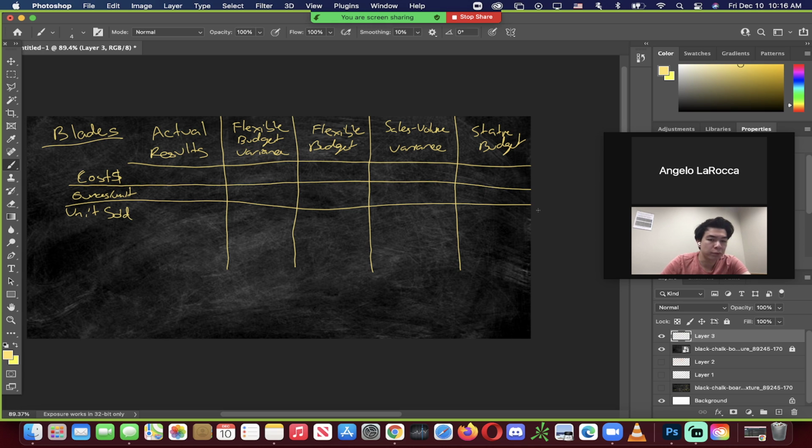So for blades, the static cost was 139,500. And for actual results it's 150,738. Ounces per unit, 7 here. That's 6. Good, the ratios are gonna be the same. Units sold, 7275, and we pull that over because we always take units sold from actual results. The static budget is 7,500, right?